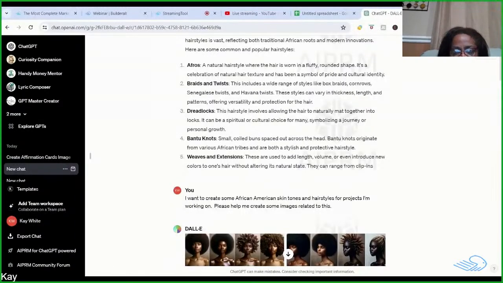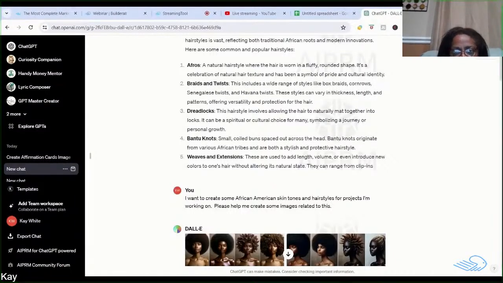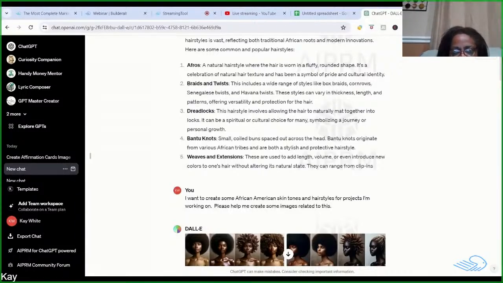Or if you prefer a more voluptuous look, you could say that, and ask for curly, long, voluminous hair. Or you might want to include a silk press style, and include that here.